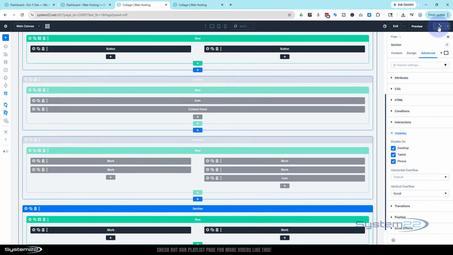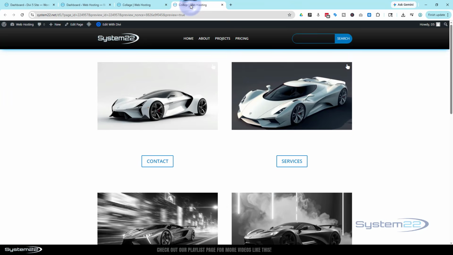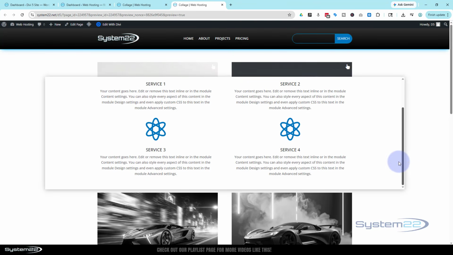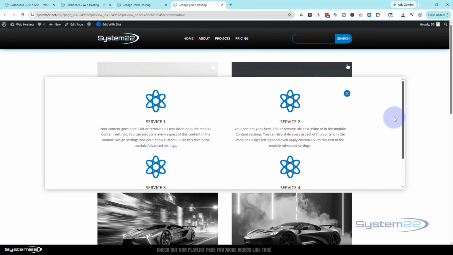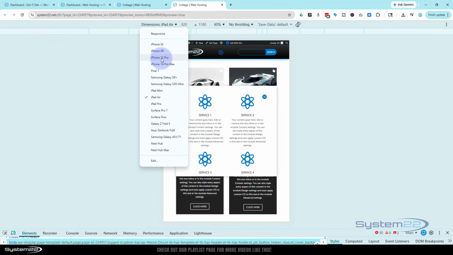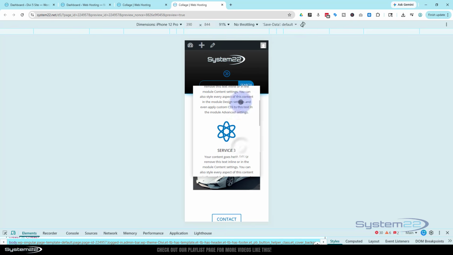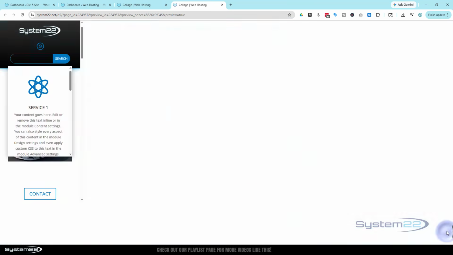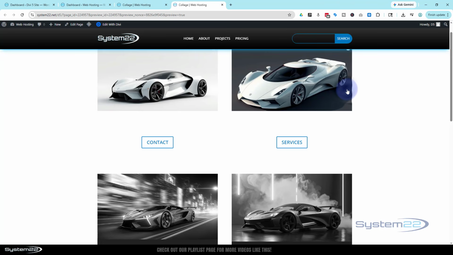To demonstrate that, let's save this. We'll go back here. Let's just refresh this page. If I pop up the services now, we've got a little scroll bar on our side here. We can scroll up and down. That way, on tablet and mobile, if I hit my F12 key, here we have it on tablet, they'll be able to scroll through the services by just putting their finger on there, scrolling up and down. Same with an iPhone. They'll be able to scroll just like that. As you can see, really easy to do.